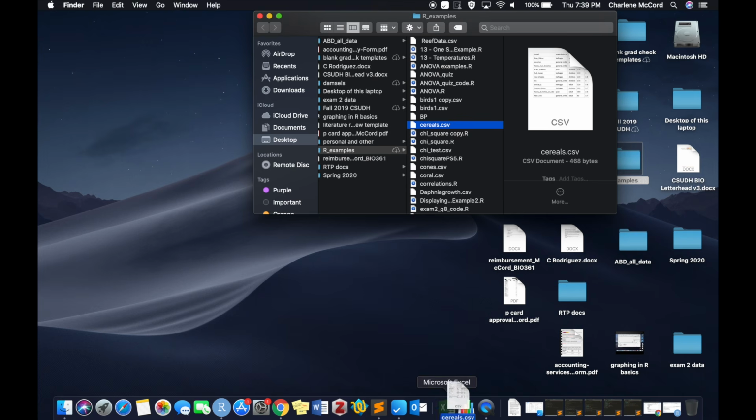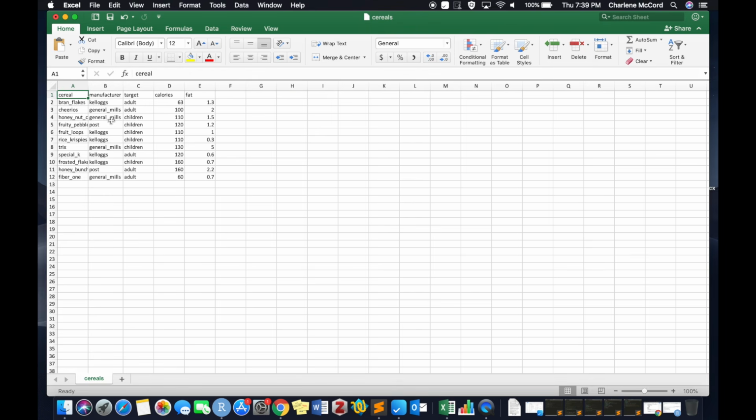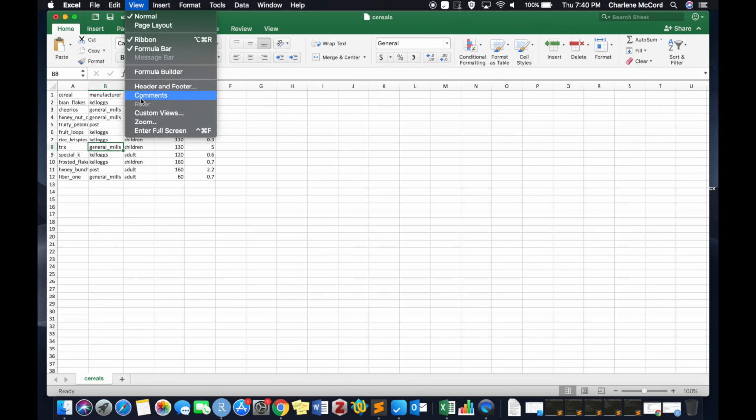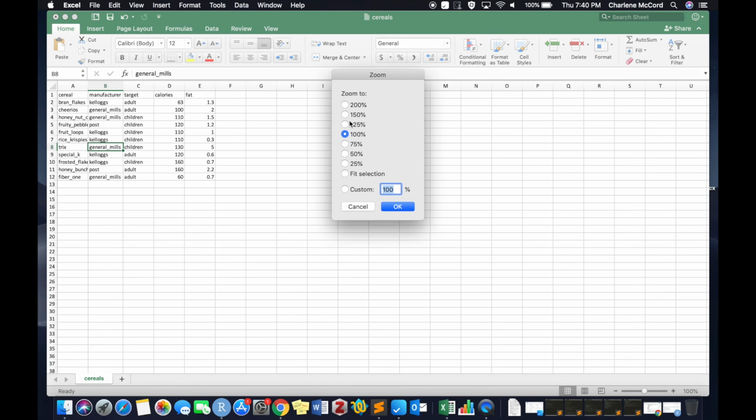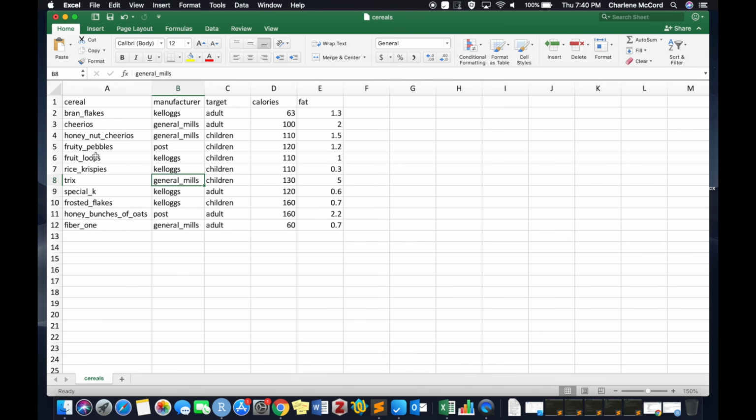Before we actually import our data, I want us to take a look at the file that we're going to import. It's called serials.csv. And you can see here there are 5 columns of data. We've got both categorical data as well as numerical data. I'm going to make this a little bigger so we can look at it together. There we go. So one thing you're going to notice is that there are no special characters and there are no spaces anywhere in this data set.